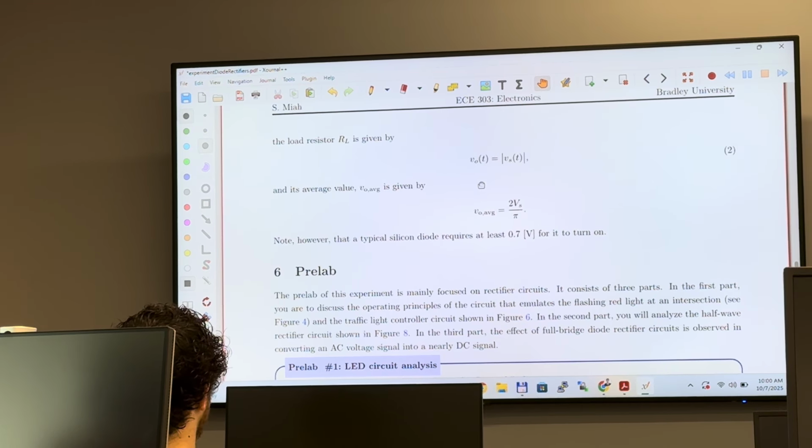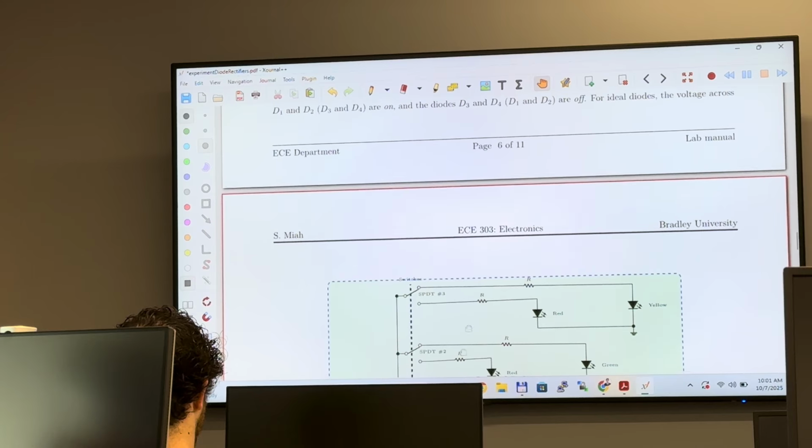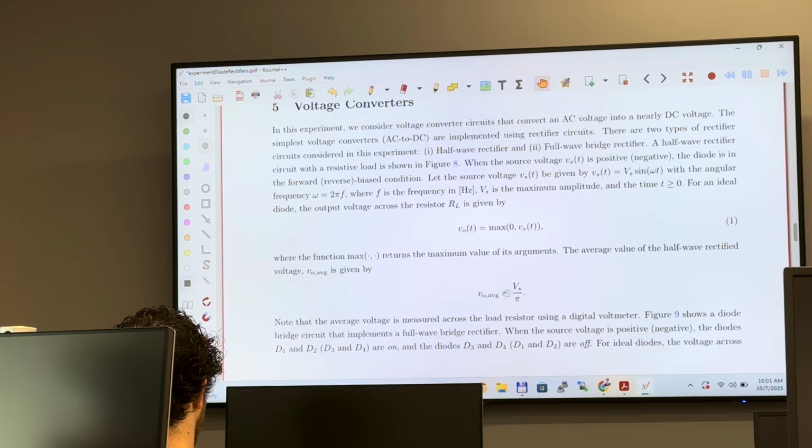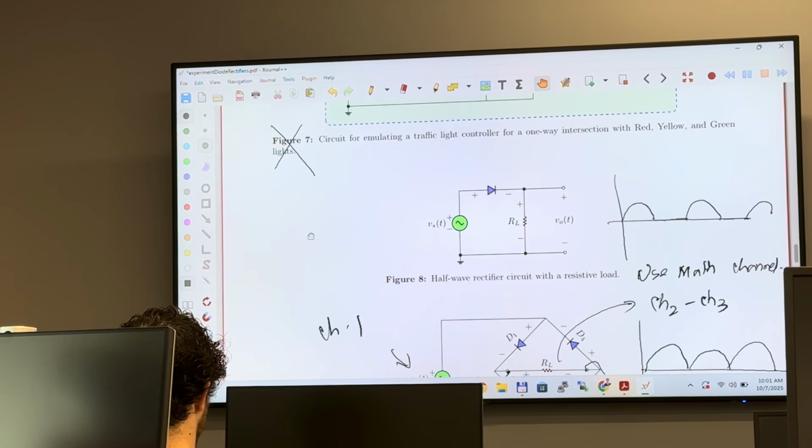Now we have a little bit of theory on the average voltage. We went through how to compute average voltage, and then average voltage for half wave rectifier. Average voltage for half wave rectifier means that if you see the output like that, the average is going to be this. This is the average voltage.